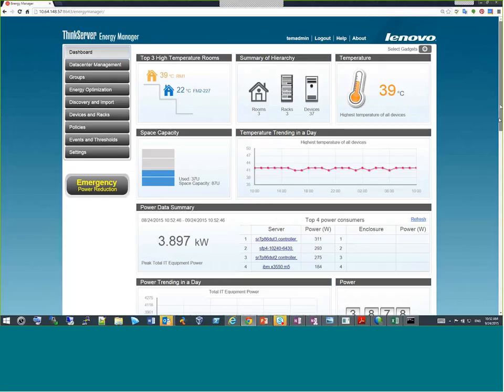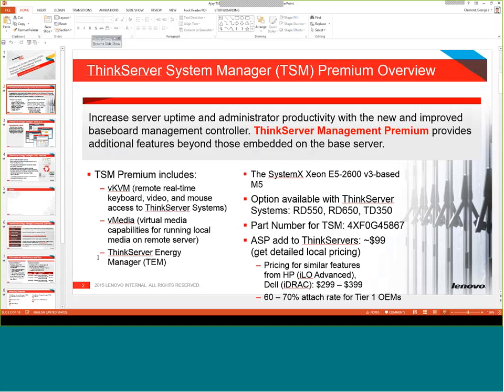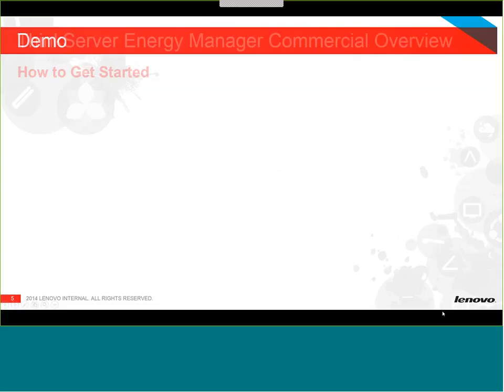Okay, so basically this is software. To sum up, this is the software that you get from Lenovo. This comes with the various SKUs. The premium includes it. And then we have a few more pieces here, but that's pretty much my wrap up, and I will go back into my main screen hopefully.